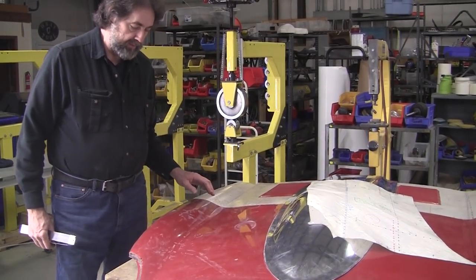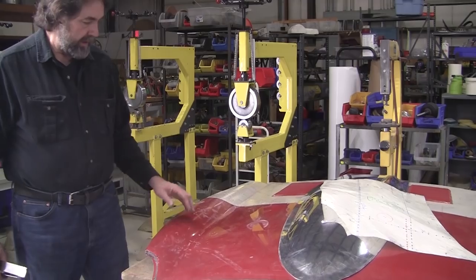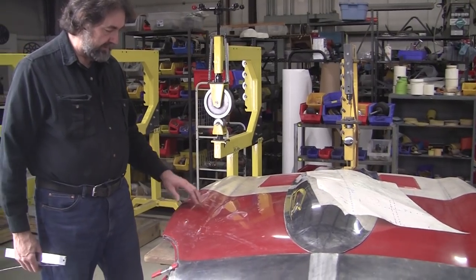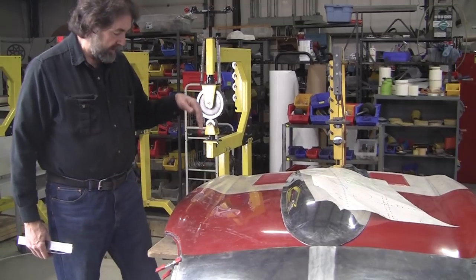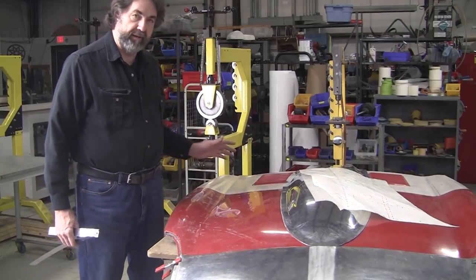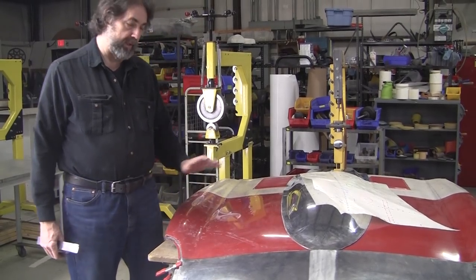A lot of my students will see this and they'll go, okay, this is a standard. I'm going to hit this from the back of the panel or wheel it hard to get this. And they look at this reverse and they think, well, I just got to hit it down. Well, if you do that, that's the death of the panel. That's one of the most unforgivable sins. If you hit a valley in a reverse curve, you've made your work so much harder.